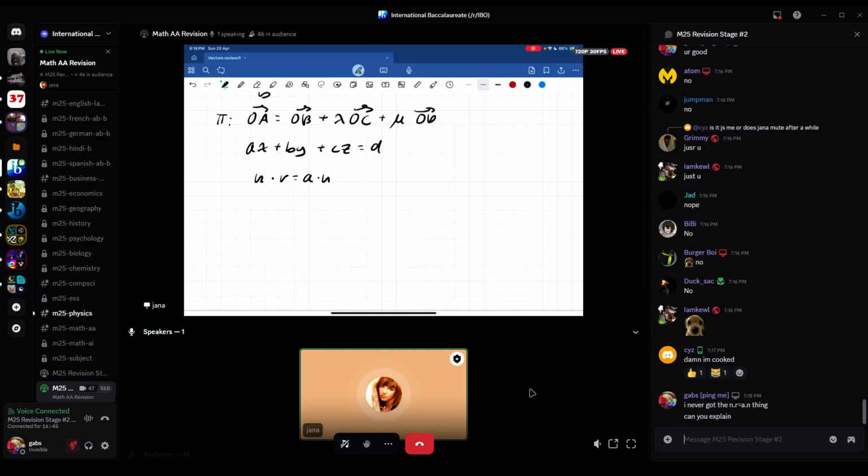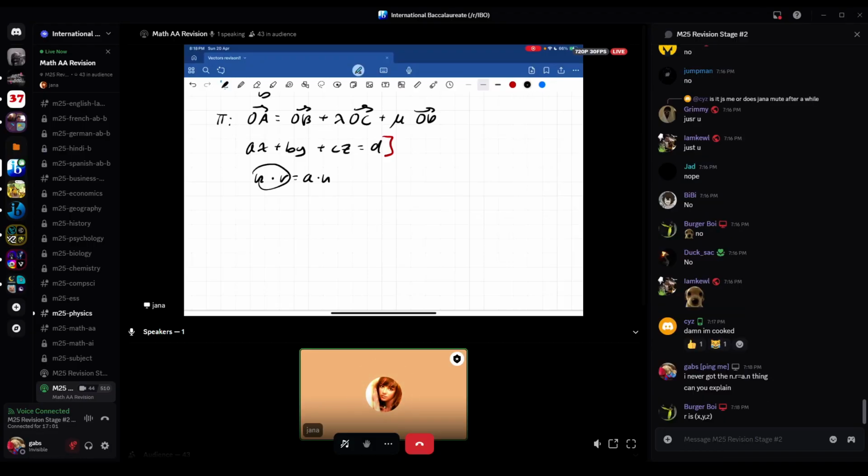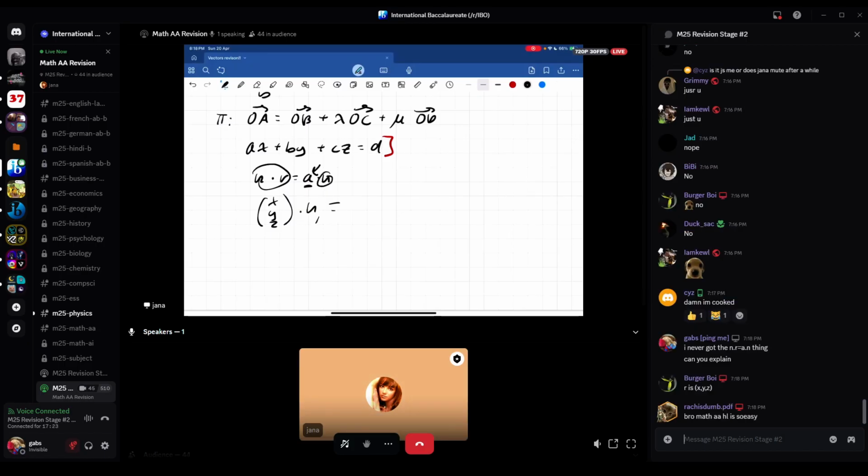So basically, it's the same thing as this equation, but just written differently. Because imagine you're finding the Cartesian equation of a plane. n dot r just means the equation for any given point on the plane, which is x, y, z dot the normal. So this is just r dot normal. And then a dot n, where a is a known point on the plane, the point that we already know, that's the one we're using to find it. And then n is our normal again.